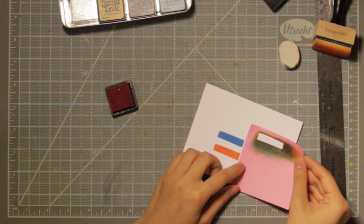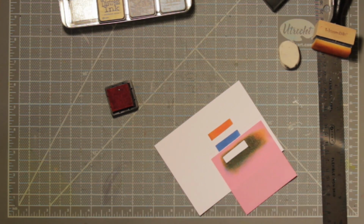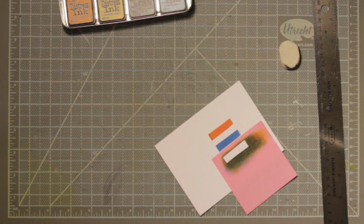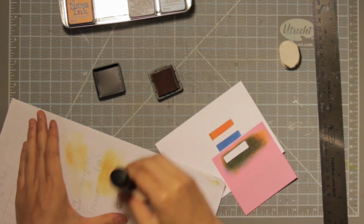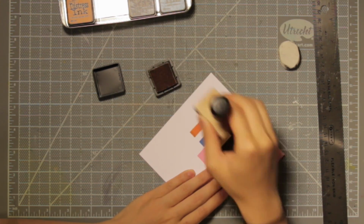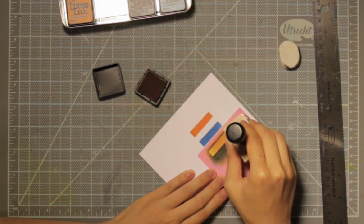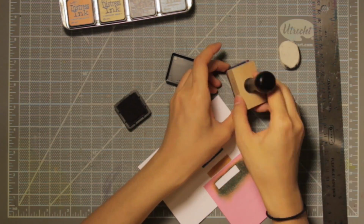You'll see as I'm doing this, I kind of use the post-it to line up the next candle. I just use that little strip on the edge to make sure the spacing's all right. And again, like I said, it doesn't have to be perfect, but as long as it looks okay to you, it should be fine. So I moved on to the next color, which was Scattered Straw. This kind of wasn't as bright a yellow as I wanted. It was more of an orangey yellow, but it turned out okay.